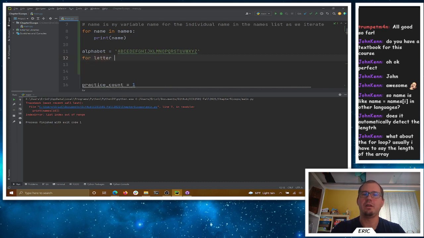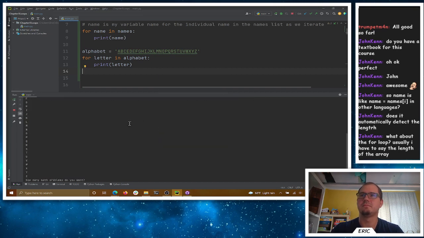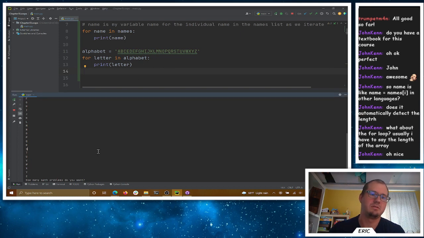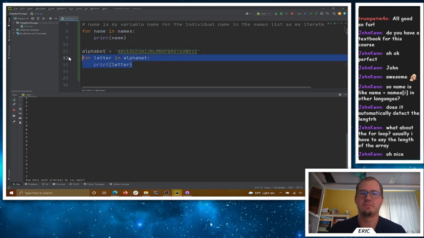We could say for letter in alphabet. Remember, because strings are sequence types. Print the letter. So we'll get A, B, C, D, E, F, G. We'll get them all the way back out here, one letter at a time. Yeah, for loops are different in Python, John. They're iterators over a collection. We can get the alphabet out. Again, still not super interesting right now, but remember, strings are sequence types. They're containers, essentially. It's just a bunch of individual characters, one at a time, so we can print them out.